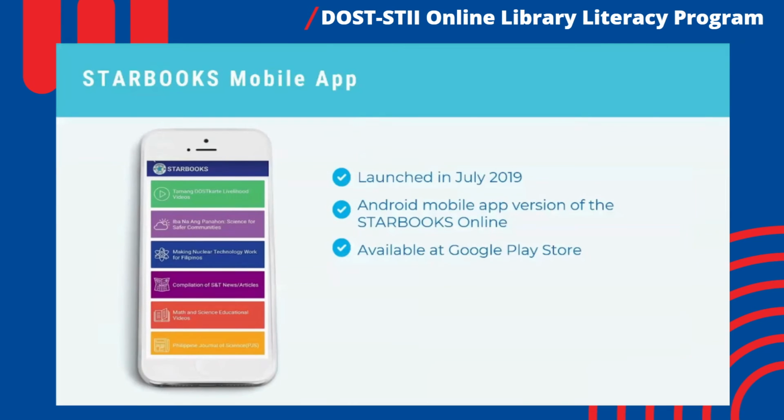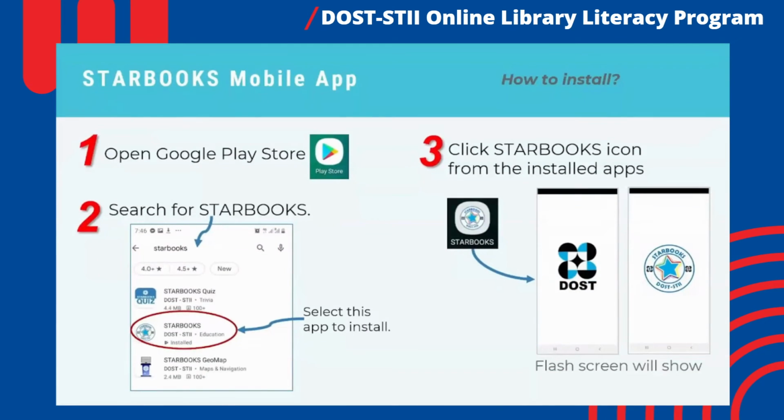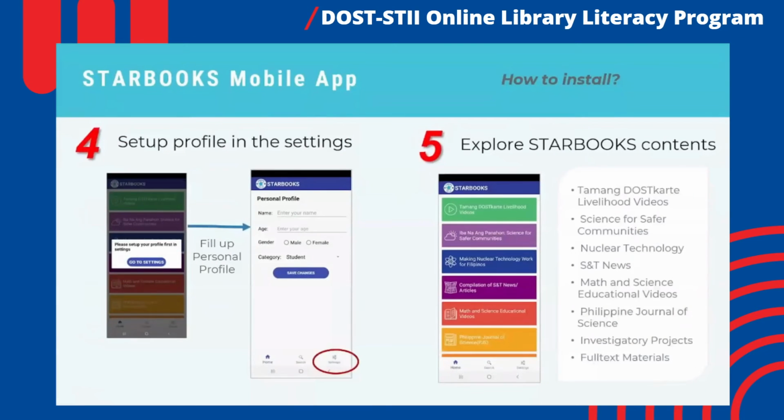So, we can download it at Google Play Store. So, paano tayo magkaroon? Punta lang po kayo sa inyong Play Store sa inyong mga gadgets. Search for Starbooks. So, kay Starbooks po, tingnan nyo mabuti, meron siyang nakalagay yung may logo po na bilog. Yan. And then, download and install. So, same then. Set up lang tayo ng ating profile, your name, your age, and your category. And then, you can access our different informations contained in Starbooks, such as the discarded videos.